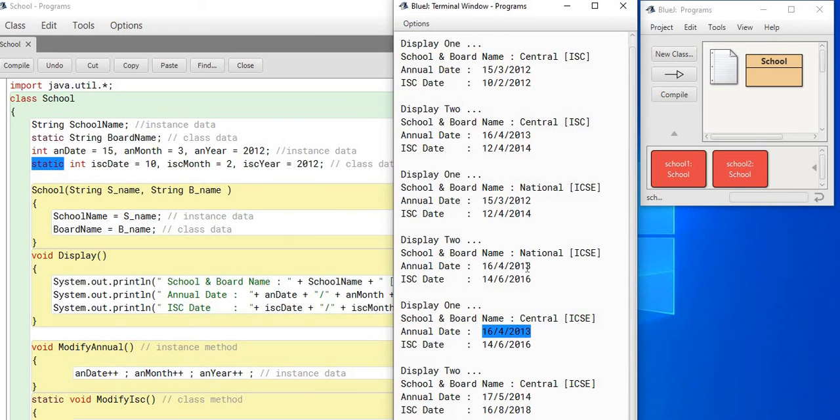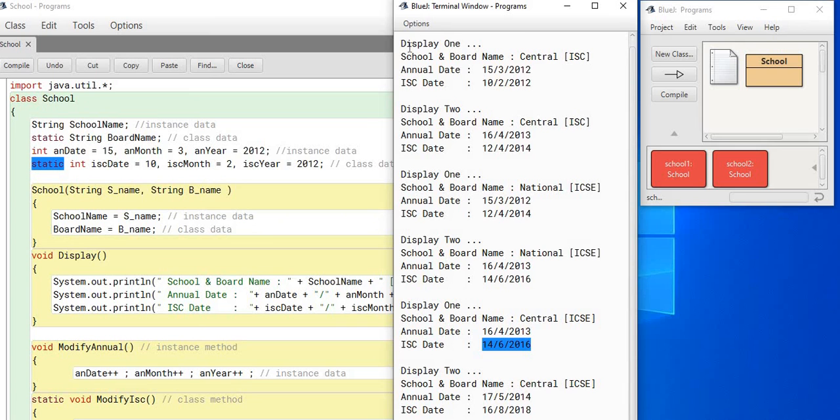That has not come from here. But it left ISC date with 12, and that has become 14. So the changes are taking place from this 16 and this 14, the last set of values of both of them, right? But this 16 is staying 16.